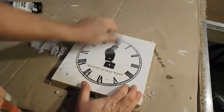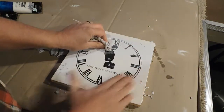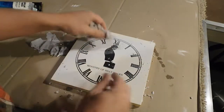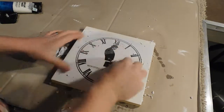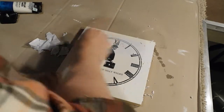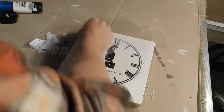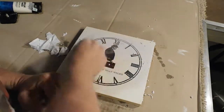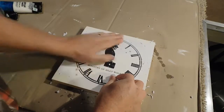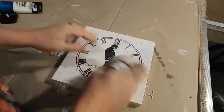It's looking pretty good. Surprised it made such a good transfer. I mean, there's no lines or anything in it. I love it.